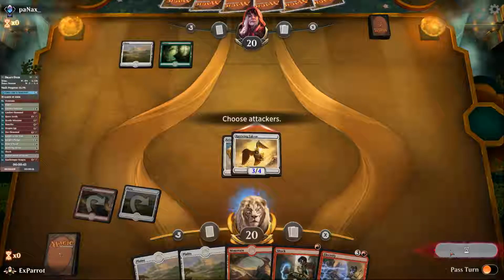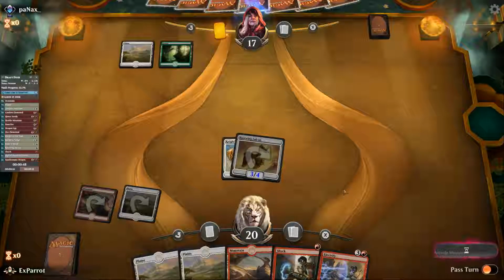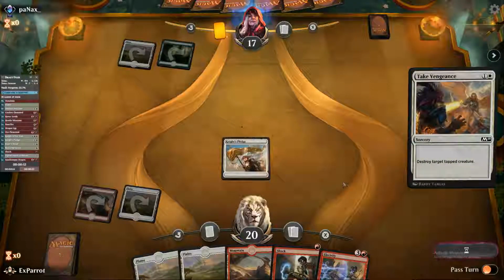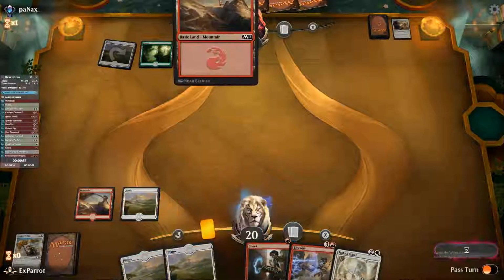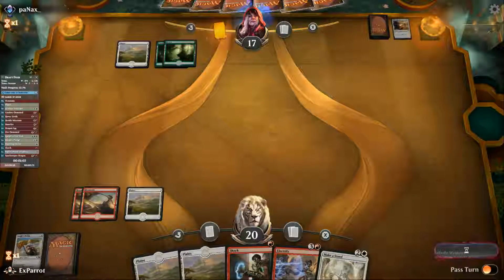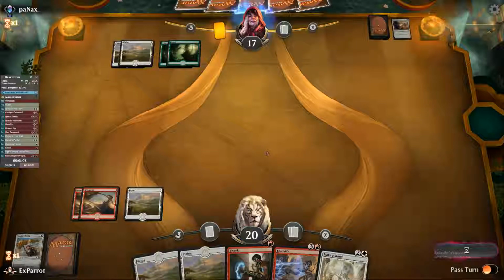Let's go ahead and get the early damage out of the way before he Luminous Bonds or finds some other way to deal with it. Well, that works. It was also my only creature, so that rather sucked. Because I'm not seeming to draw another creature. Got plenty left in the deck.